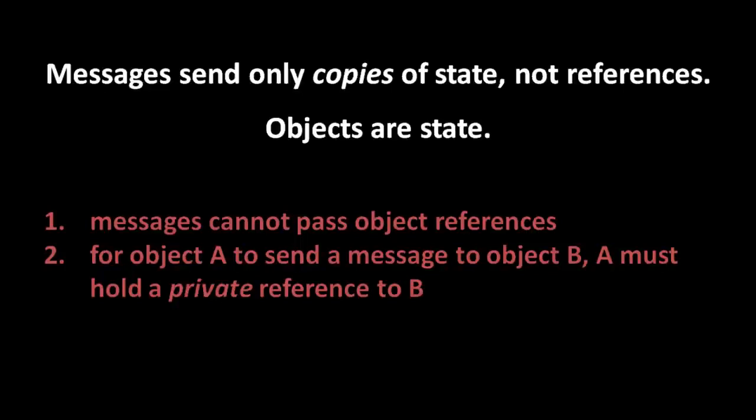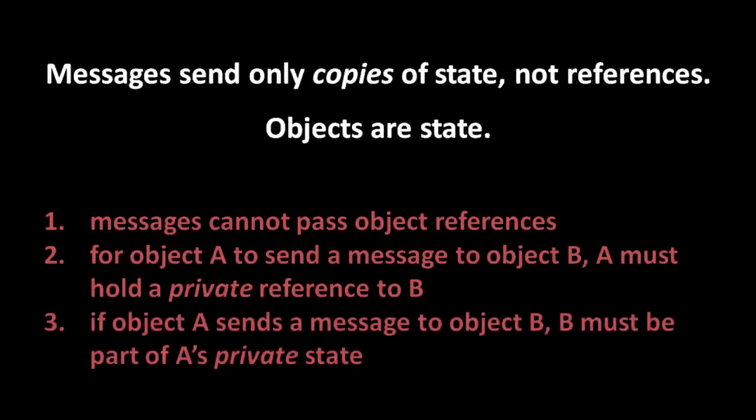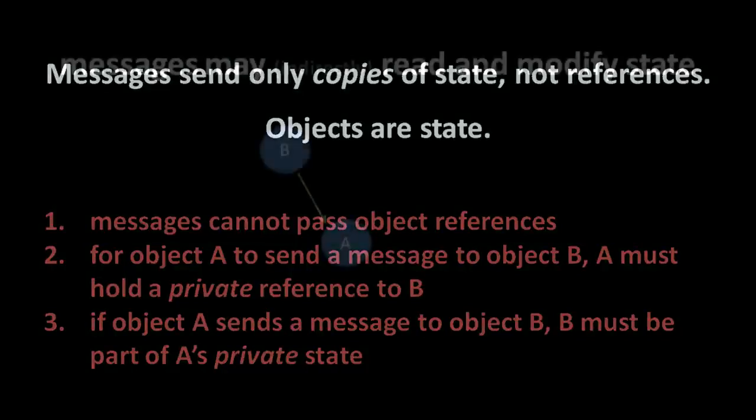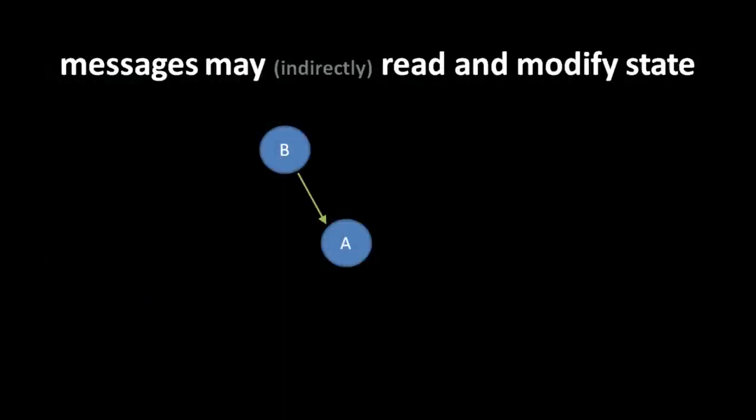And there's an even deeper consequence which is that if an object is sending messages to another, that other object is part of the first object's private state. And by the principle of encapsulation, an object should be responsible for all the objects which it sends messages to. And this should be obvious if you consider that messages indirectly read and modify state. When B sends a message to A here, it's messing with the state of A. Indirectly, sure, but it's still messing with its state. And so what happens when other objects come along and send messages to that same object, what's happening here? We have shared state. It's hardly any different than if you had a single global variable being shared by, say, 10 functions. If you have an object receiving messages from 10 other objects, those objects are all effectively tied together because they're implicitly sharing this state.